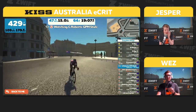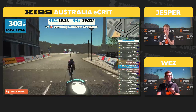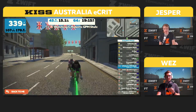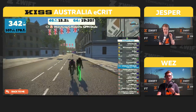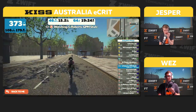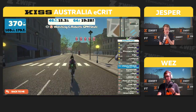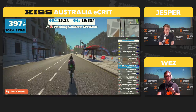Interesting scenario that's just happened here, though, is that El Basel has gone all out for this breakaway. He even popped his aero power-up prior to the climb to increase the speed, but that's actually seen him go out the back. So do Leonard and Roberts now wait for Basel, knowing they need that third rider to keep the peloton away, or do they keep the power on, because now they've dwindled it down to 2, which increases their odds by quite a substantial amount?